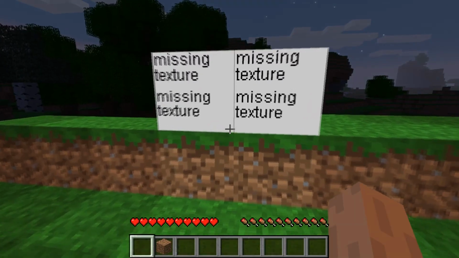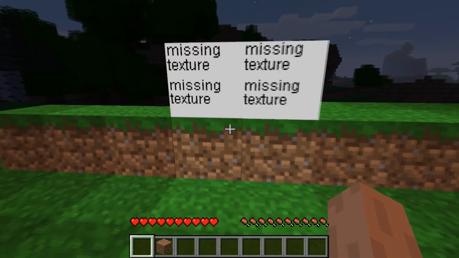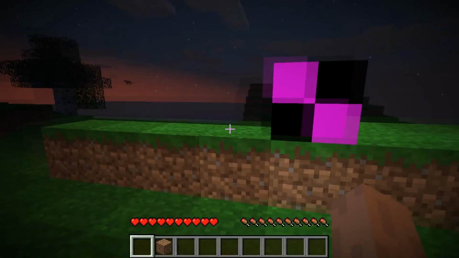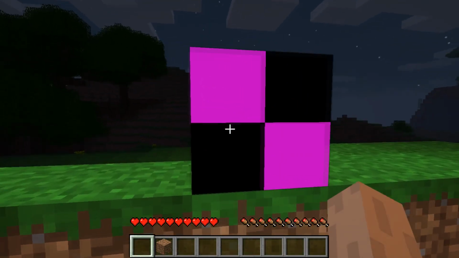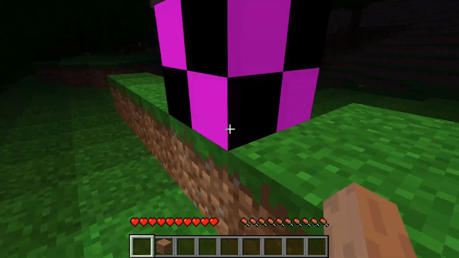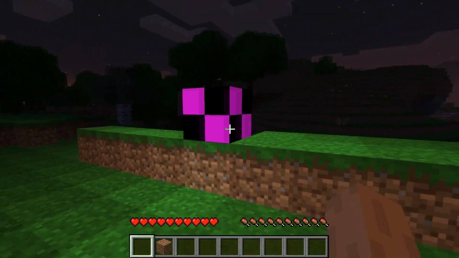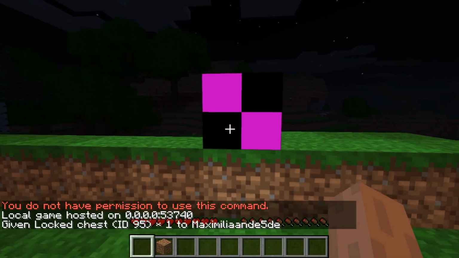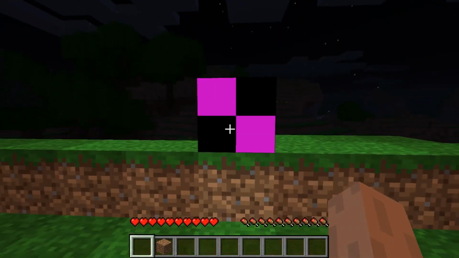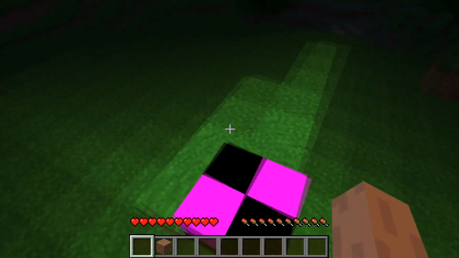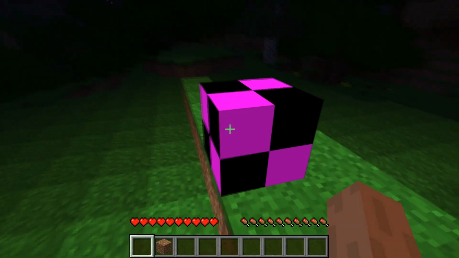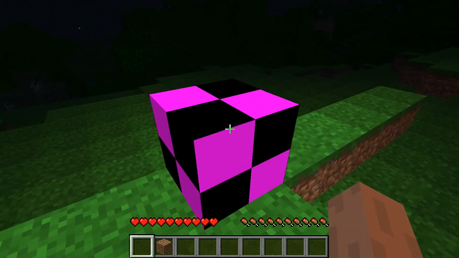So the textures changed once again in snapshot 13W18A, a snapshot for 1.6.1, and I'll show you that now. We're loading up the world in 13W18A, and you might have expected to see this. Yes, it's the missing texture block we all know and love from Minecraft now. So this is the last texture it got, and after this it has been removed from Minecraft in snapshot 13W37A, snapshot for 1.7.2. You could still place it with the set block command, but that was also removed in snapshot 13W41A, and that's the final thing we know from the locked chest.